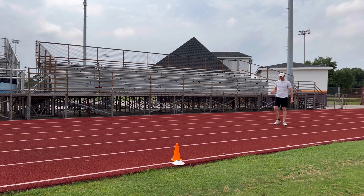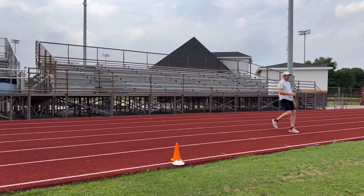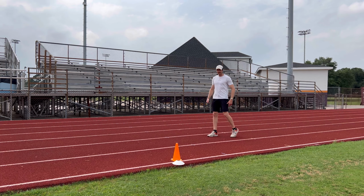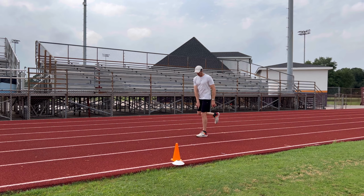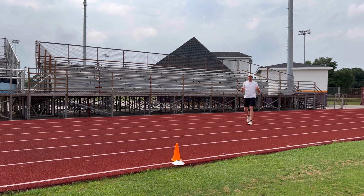So then what do I coach? I say, okay, you're gonna jump, that right leg's gonna come up, you're gonna hold, and then as you come down, you're not gonna land with your heel in front of you. When that right leg comes down, you're gonna do that pulling action, right? Pull. So I have to keep my chest up, pull, and then that left leg will come down as I pull myself through into a plant on my left. You can work on height, you can work on distance, but for starters, we just want them to get proper mechanics.